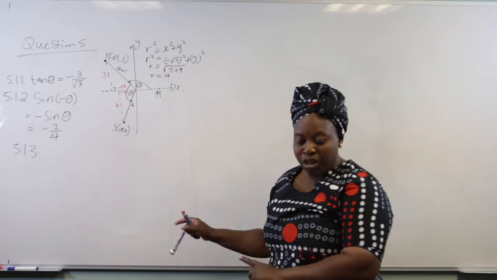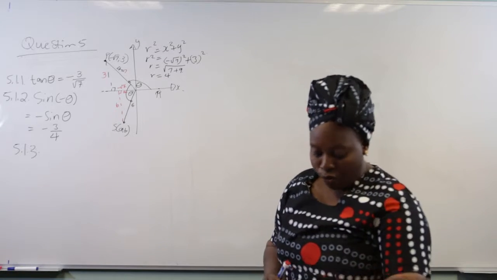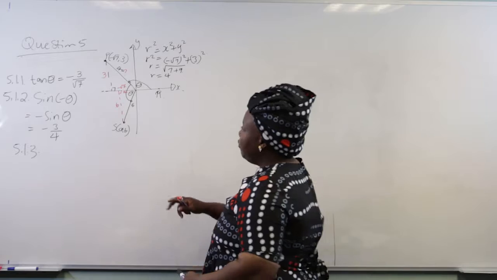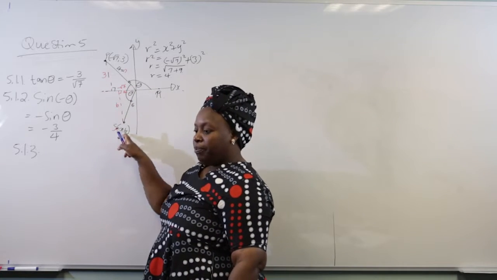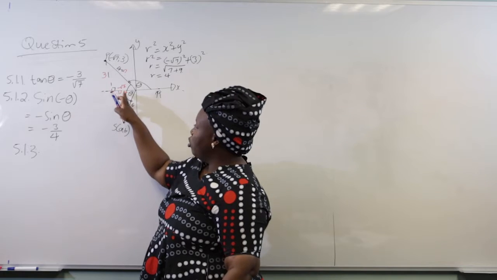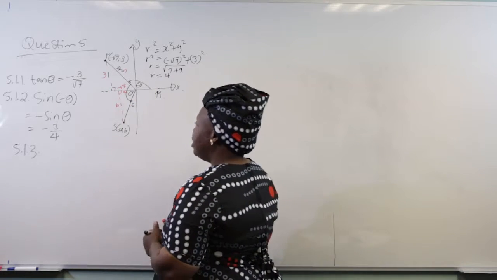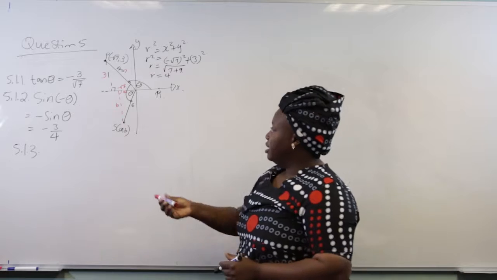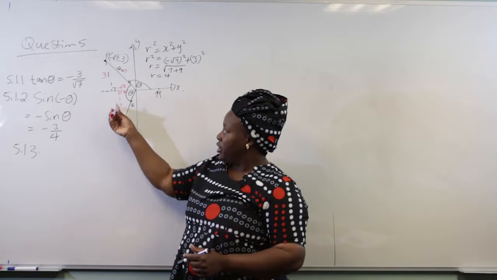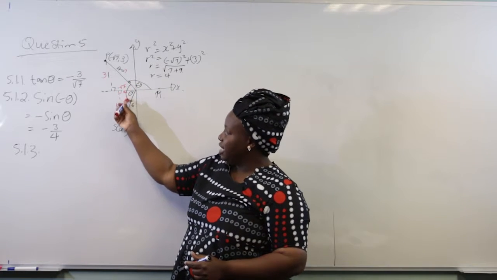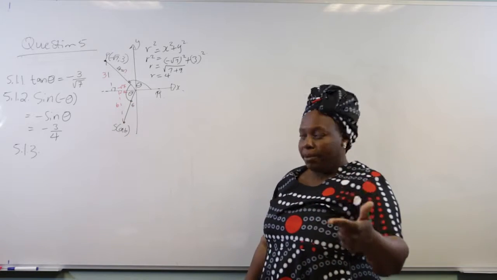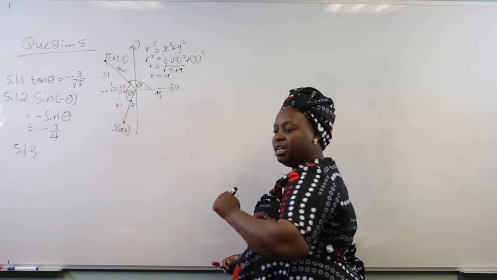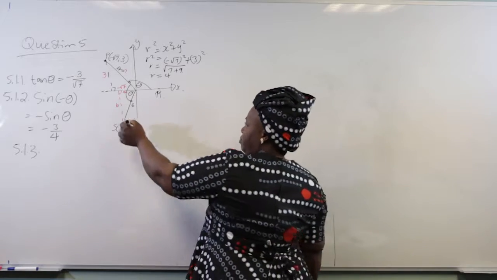They said determine without using the calculator the value of A. Now, if you are looking for the value of A, it means you are in this Cartesian plane. One of the things that you don't know is this angle that you are dealing with. You know it as a theta from this point. So what is it that you are going to do? You have A, B, and C as sides. It means that you are going to use your Pythagoras theorem in this triangle.